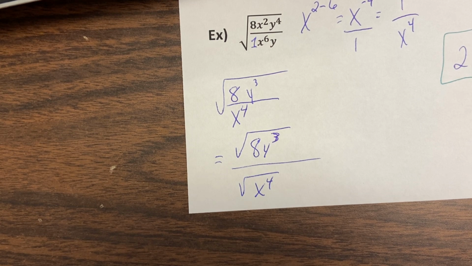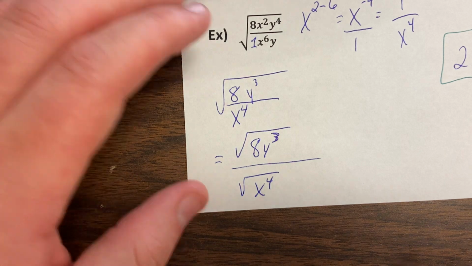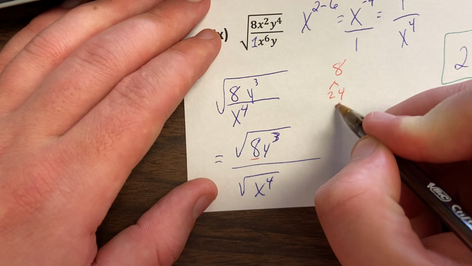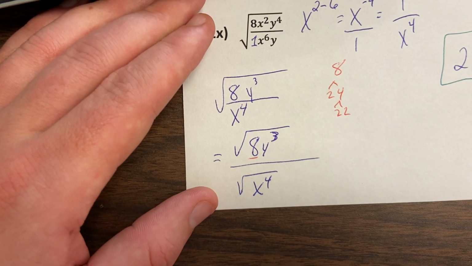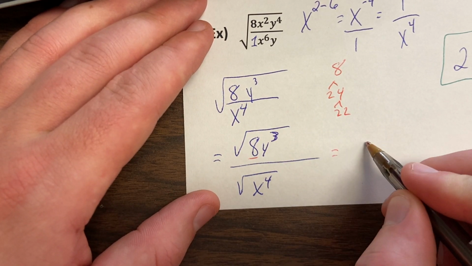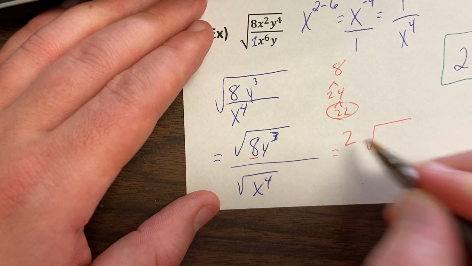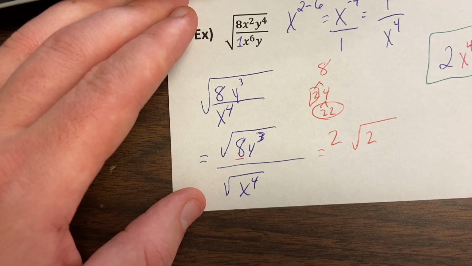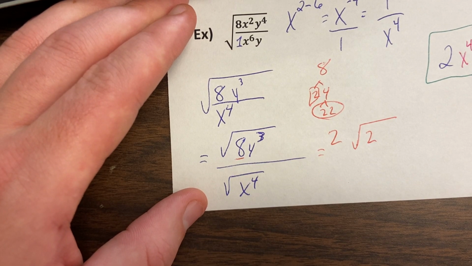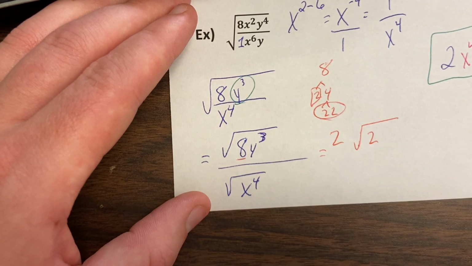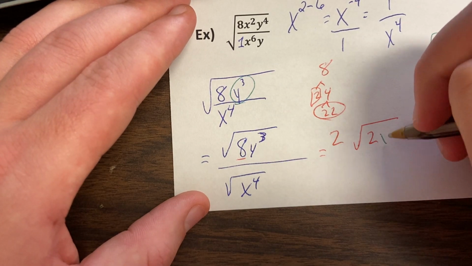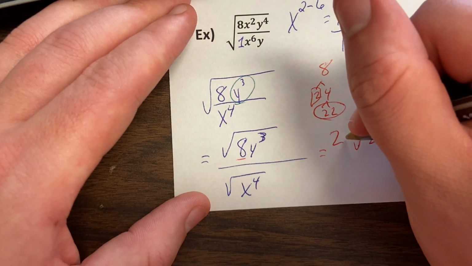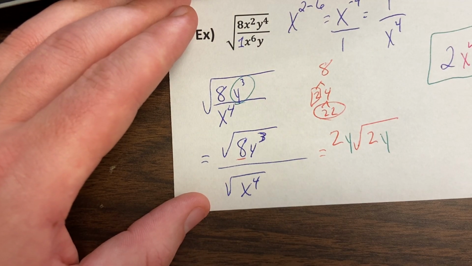Cool. All right, let's get into it here. So we've got an 8. Let's break down the 8 here. 8 is 2 times 4, which is 2 times 2. And with that, we've got a pair of 2s and a loner 2 that's going to stay on the inside. All right, we have y to the 3rd. 3 is an odd number, so I'm going to keep 1 in. 3 minus 1 is 2, how many pairs are in 2? 1 is going to come out.